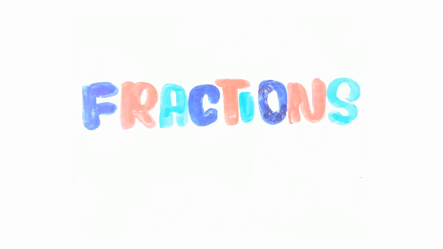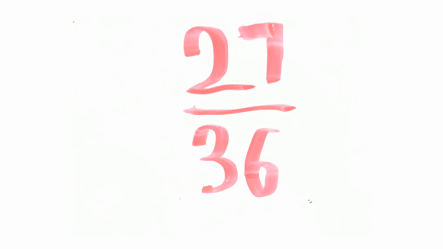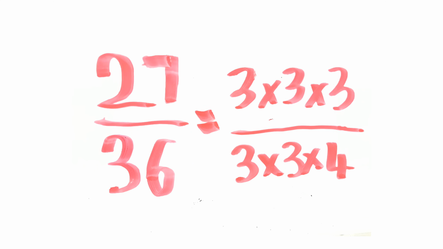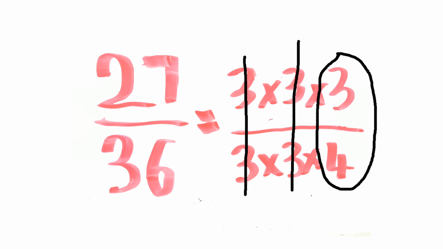But come on, we've used that fraction way too much. Let's look at some other fractions in simplified form. Oh no, we have a fraction where both the numerator and the denominator don't link to each other at all. Okay, let's use our new method. Let's see. For 27, the factors could be 3 times 3 times 3. And for 36, the factors could be 3 times 3 times 4. Because the 3's repeat in the numerator and the denominator twice, let's cross them out. Now we're left with 3 by 4. You can use this easy method for just about any fraction.